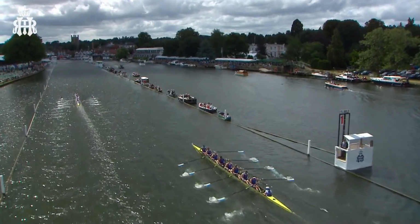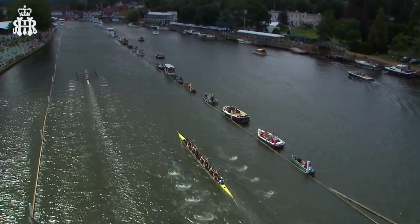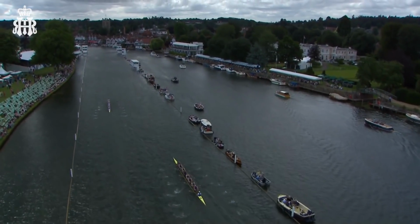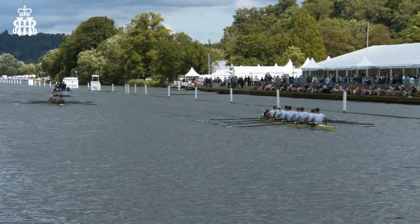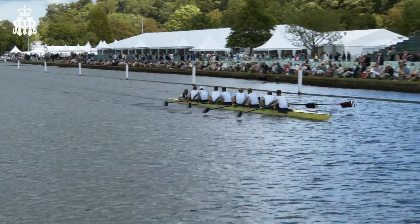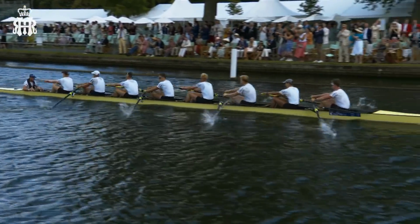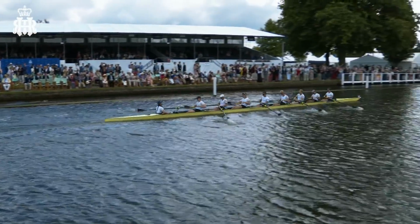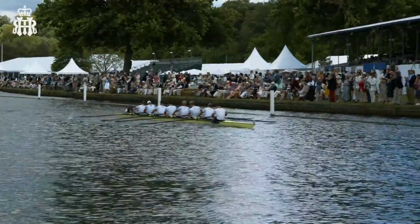As they come down into the last 300 metres. It's a very flat style for Nereus. Imperial College trail by a couple of lengths of clear water. It looks like that, maybe a little bit more. Imperial at 37, but Nereus at a very controlled 35. Yeah, it looks sweet. Look at that flat line that the blade takes. Loose shoulders as they hook on. Nothing in the upper body, just all driving down from the glutes.